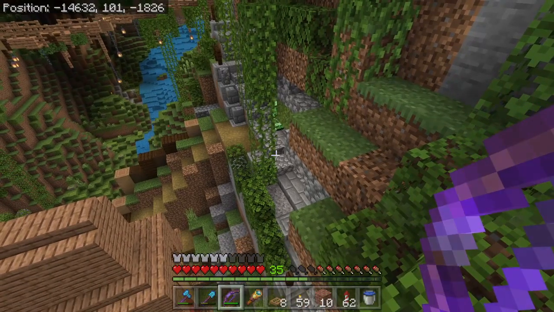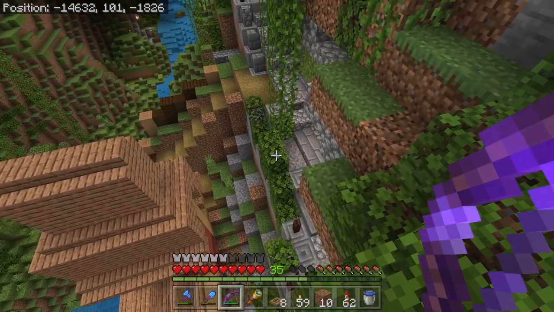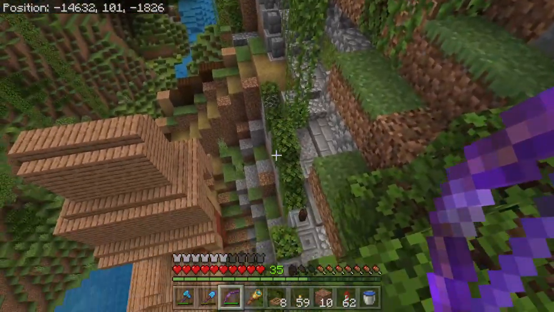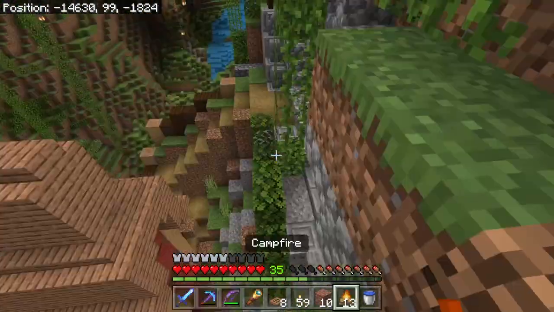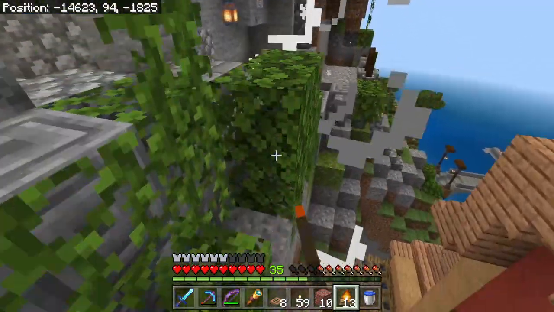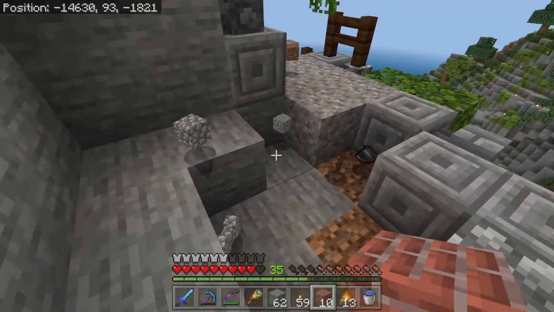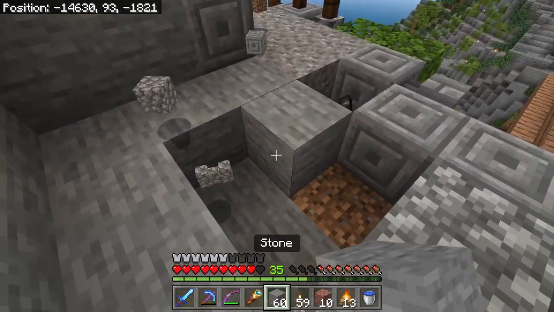The thing about building on a cliff is that you really don't want creepers raining down on your head. Also, I'm out of arrows. No. Well, all is well that ends.